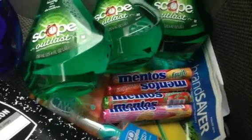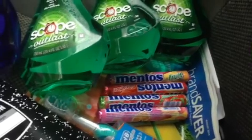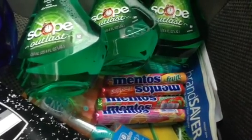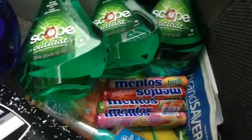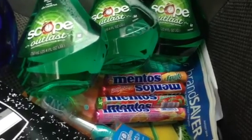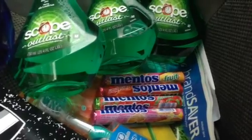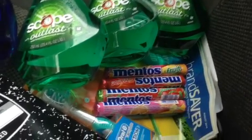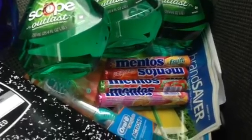Also from Greg, I got the Mentos deal — no real rhyme or reason as to why I got this because I really don't need it, but maybe it'll be a pick-me-up for my daughter while she's out there cheering. The Mentos are on sale, 50 cents each, four for $2. When you purchase four, you'll get a $1 Plus Up back, and there's a limit of four.